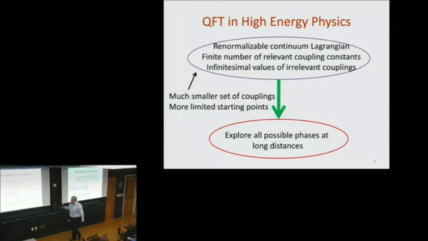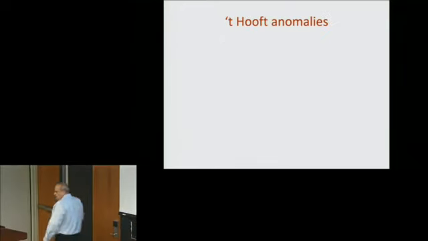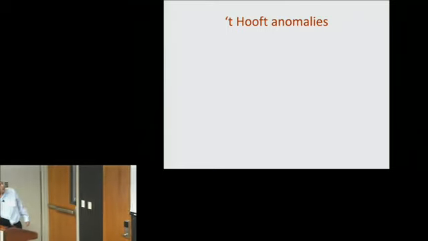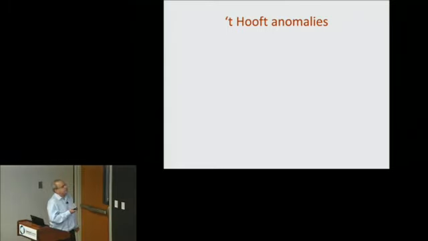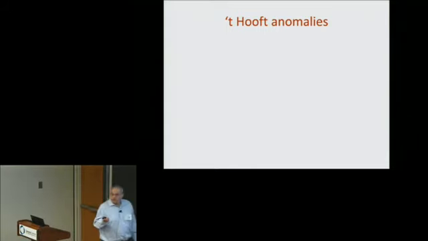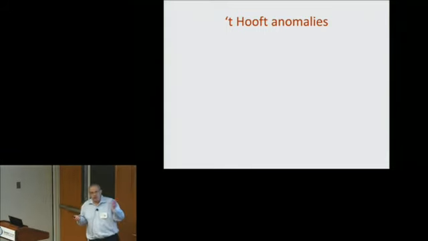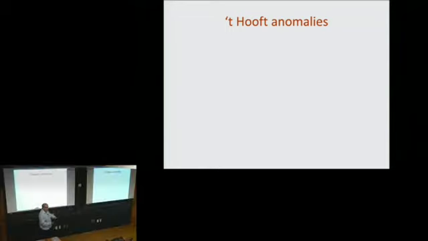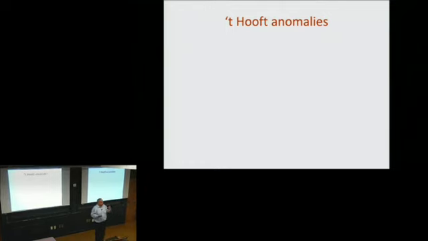The second place, and this is a slide I actually added yesterday in view of discussion here, is that anomalies are viewed differently. So the condensed matter people, by and large, view anomalies differently, and here I emphasize I'm only talking about 't Hooft anomalies. Recall my talk from last week, where I distinguished 3 kinds of anomalies. The first makes the theory inconsistent. The second says that the theory is consistent, but the symmetry is not there. And the third says that there's nothing wrong with the symmetry, but there is some anomaly that's such that we cannot couple it to background fields.